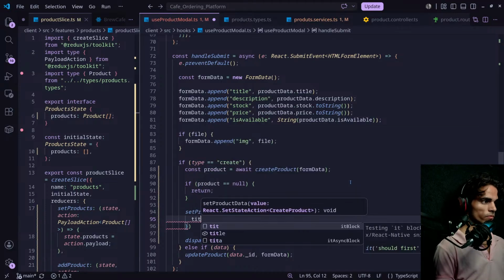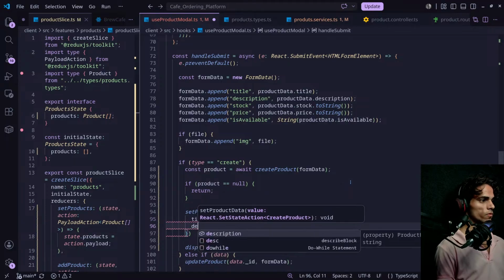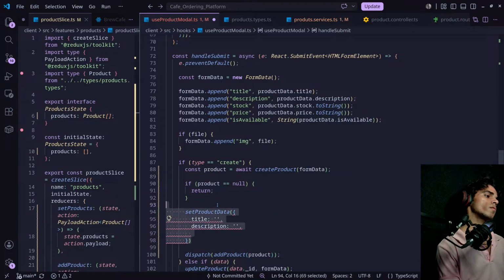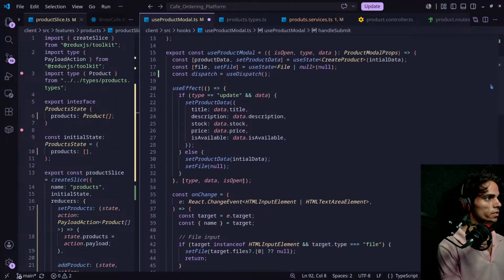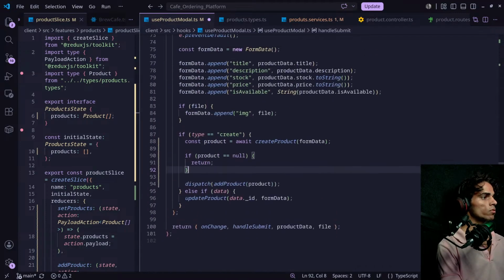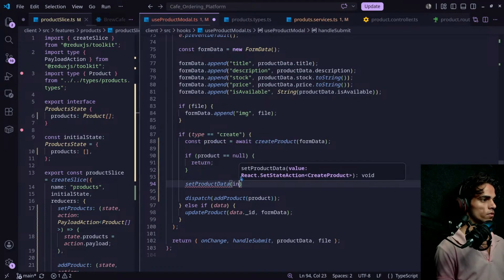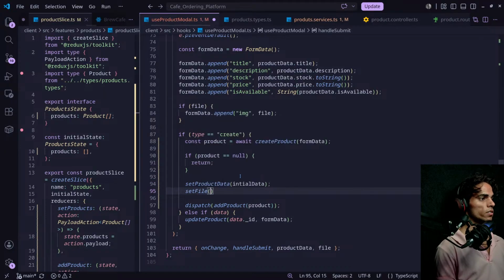Okay, set product data to initial state. Yeah, so what we'll do, set product data to initial data, and set file to null.